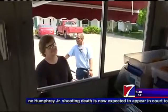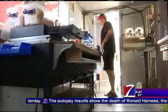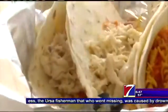The truck only stays at each location for about 15 minutes, but Gary has made every second count when it comes to getting to know his customers. He's awesome. He is very friendly and outgoing, and it's just fun to come out and converse with him. For Gary, he says he enjoys the business so much because of the people. When conversing with his customers, he had a nickname for almost all of them and remembered what each customer had ordered the previous time he was on site.